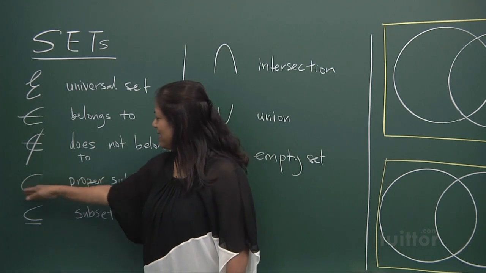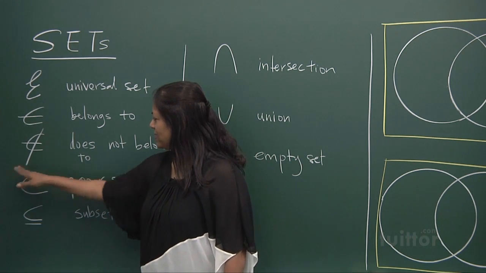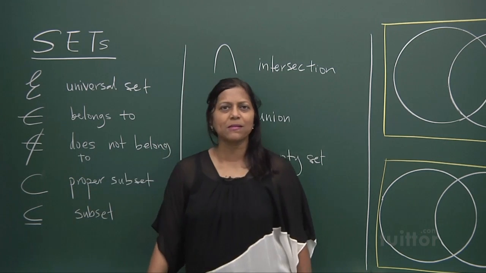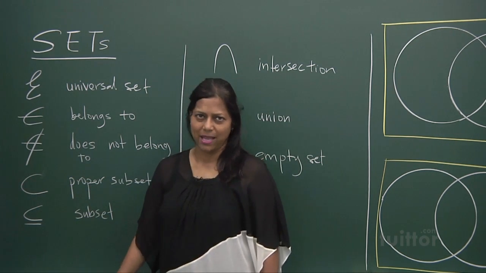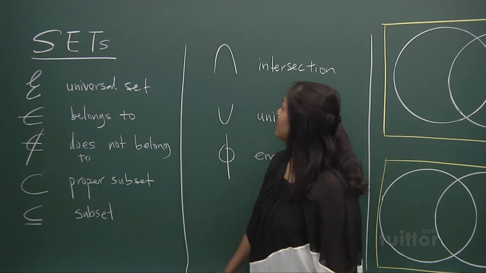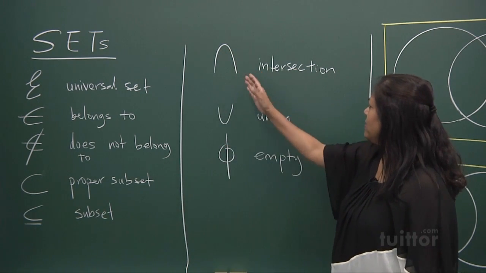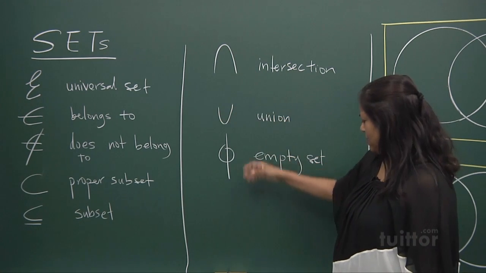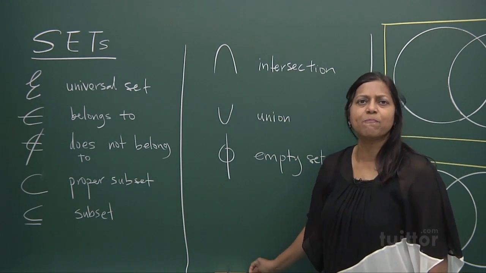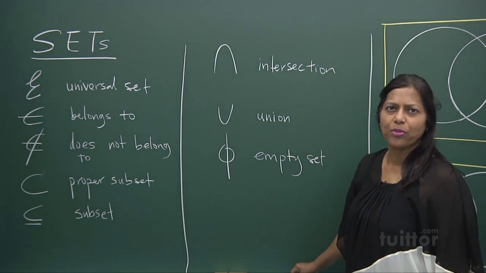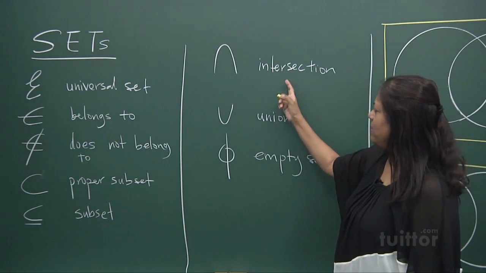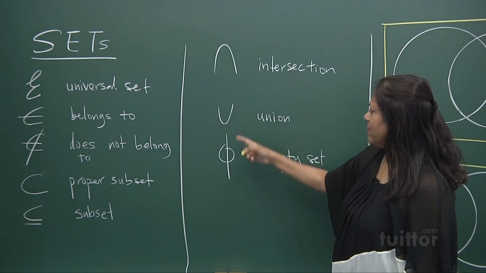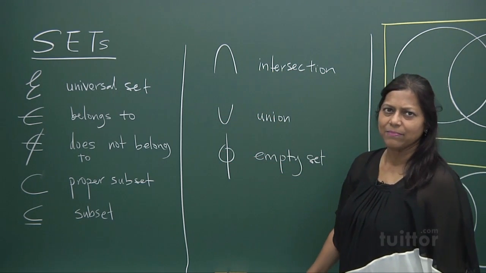And this is an inverted U shape, you call it a proper set. And this is just a subset. Now, let's look at it. This is intersection, this is union. When I say intersection, it's a common space shared by both, so it has to be in A as well as in B. This is union, and that's the empty set.